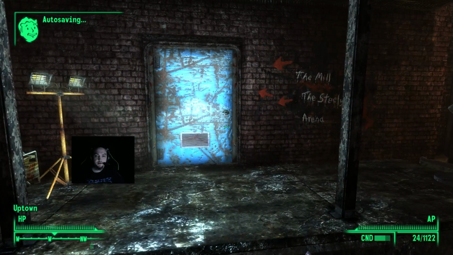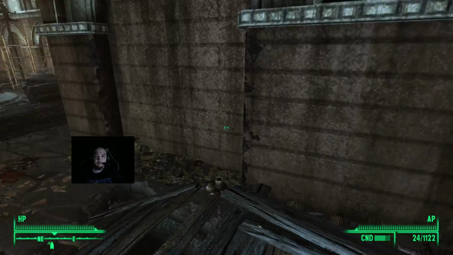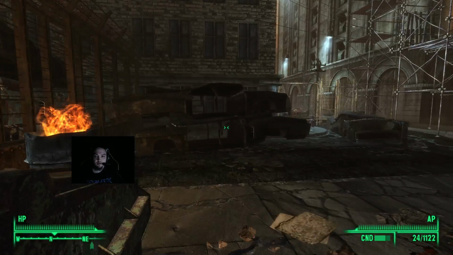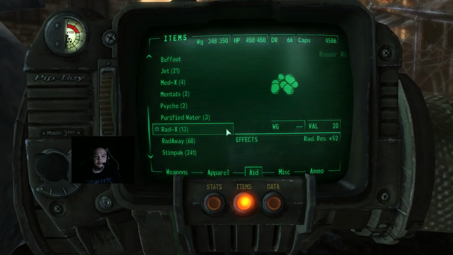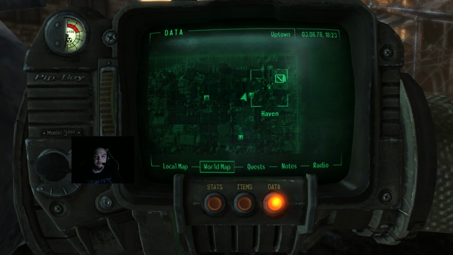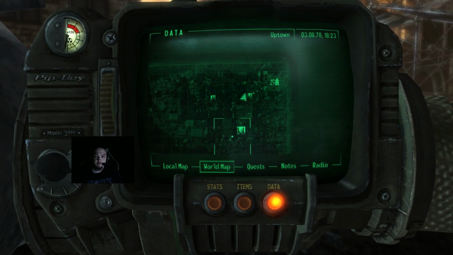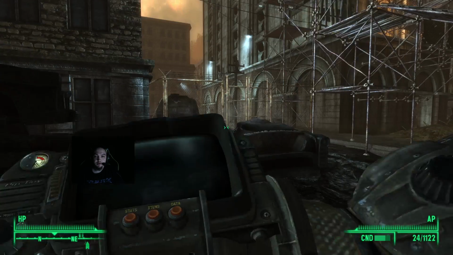Right, where are we? Okay, cool. Uptown, I think, now. Head uptown, cool. Where else are we still left to discover? Remember, we've got the Explorer perk now. Haven's where we need to go. Uptown, pit steel yard, downtown, pit bridge, pit train yard.